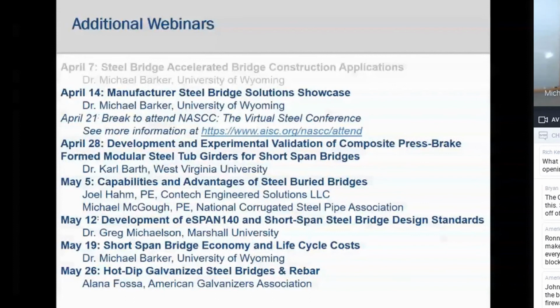Some of the case studies we discussed are typical design bid build projects, or design build projects that use modular units and construction techniques to greatly decrease the construction time and the disruption to the public. Others were from bridge manufacturing firms that will design and deliver a bridge that can be installed quickly for accelerated bridge construction. ABC has become an important part of the bridge industry in that it reduces on-site construction time and inconvenience to the public. In the April 14th webinar, we will look at a showcase of bridge case studies that these manufacturing firms can design, build, and deliver to the bridge site.